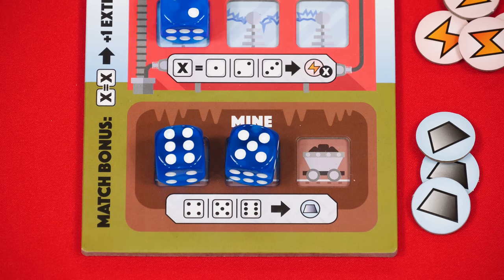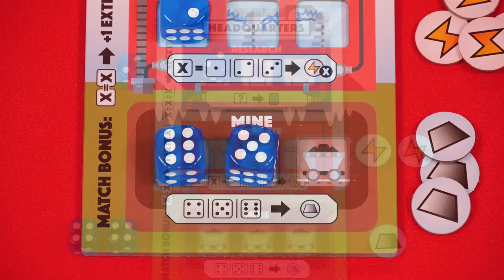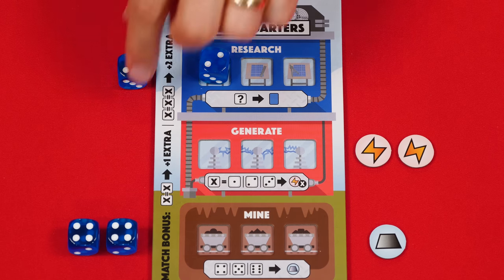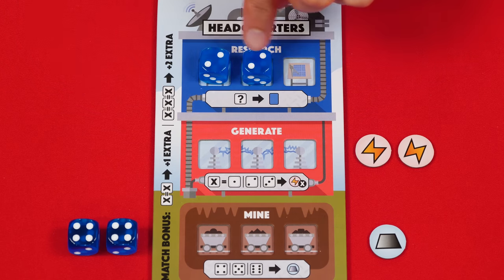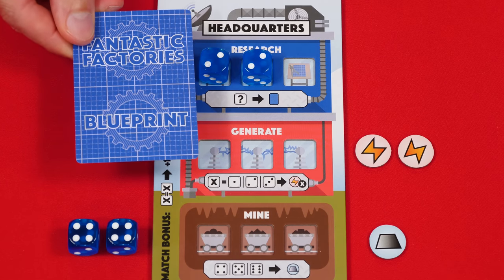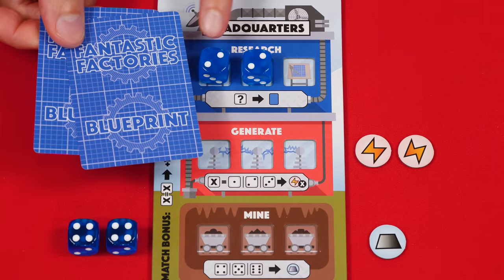However, there is a special way you can gain even more items, and that's through a match bonus. If any 2 dice within a row are the same value, you gain 1 more of that item. So if I placed a second worker here where these 2 values match, I would draw a card for the die I placed, and then I would draw a second card because these values match.